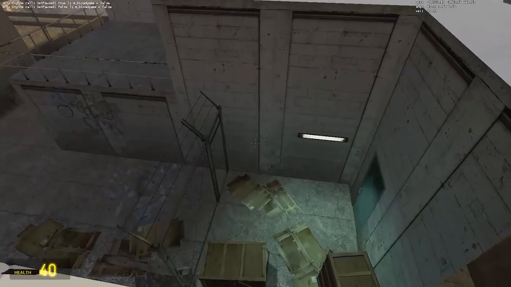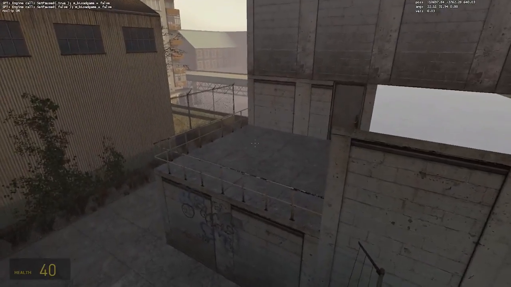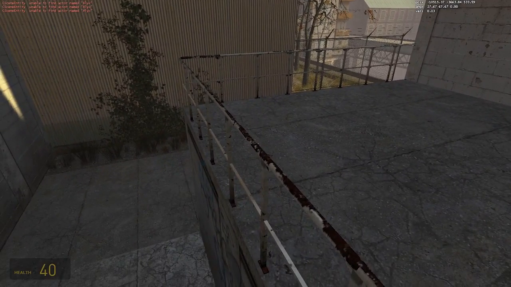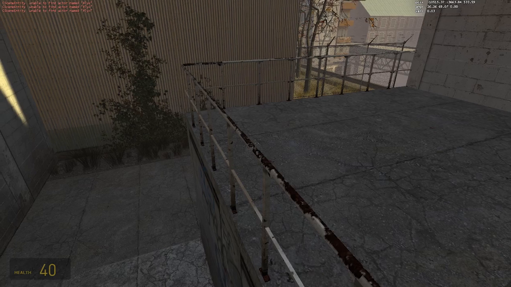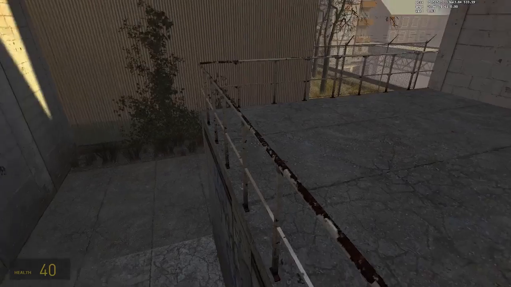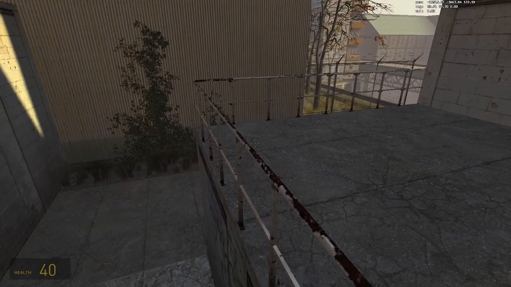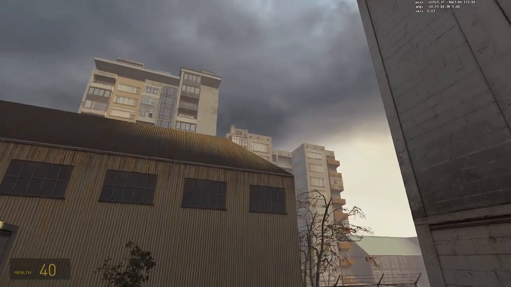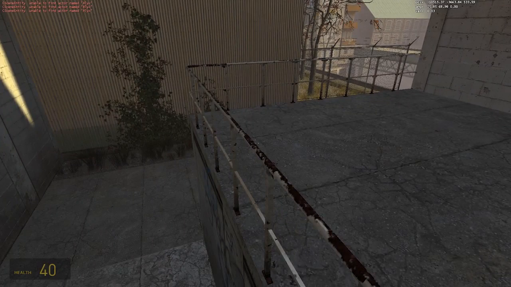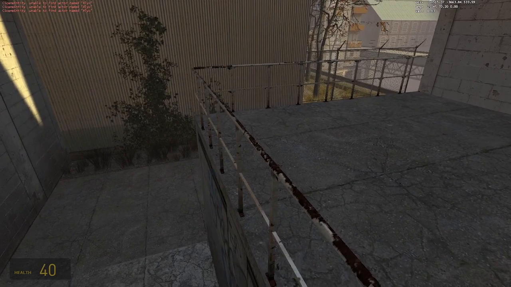Now what he does here is he does a thing called an edge bug. Now an edge bug is basically when you fall onto an edge, the game tries to run the check for health loss or health damage, or the algorithm or whatever it is, to calculate how high you fall from, what you've fallen on, and how much health to deduct from you.